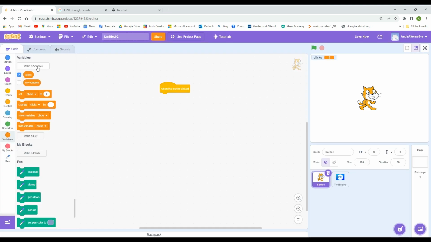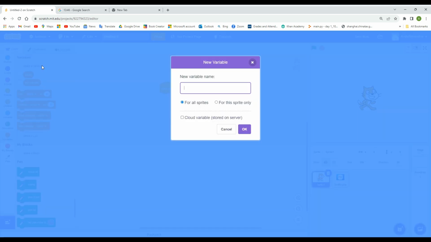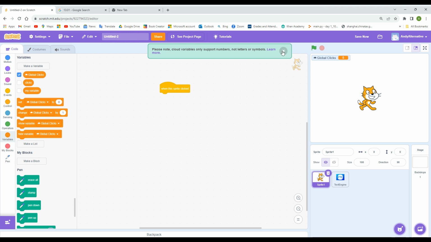And normally I will, I'm just trying to make this look good, although I technically probably should have used the default my variable. And then the global clicks, which is basically a cloud variable, which is very cool because cloud variables save the amount, which is really cool.